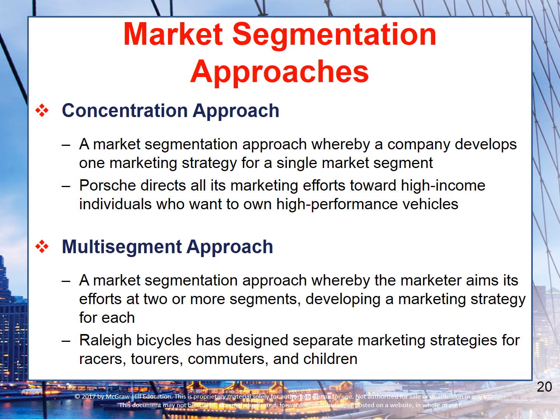When they first began, they were targeting environmentalists. And of course, then their cars were very high end. But they didn't sell a lot of those, because most people on that high end were not the people that were trying to save our planet. So they have gone back and developed a car that's more affordable. So you have to think about the concentration approach, whereas they're just targeting one market.